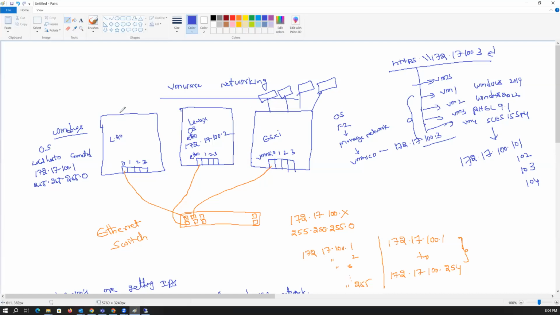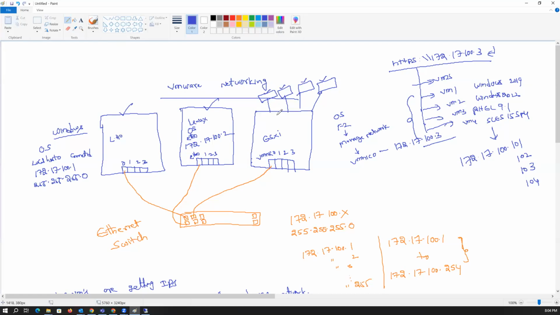In this case, the Windows server we use directly for business purpose. In this case, the Linux server we use directly for business purpose. But here we don't use ESXi, we use these VMs for business purpose. This ESXi is just a hypervisor OS where you can create multiple virtual machines.